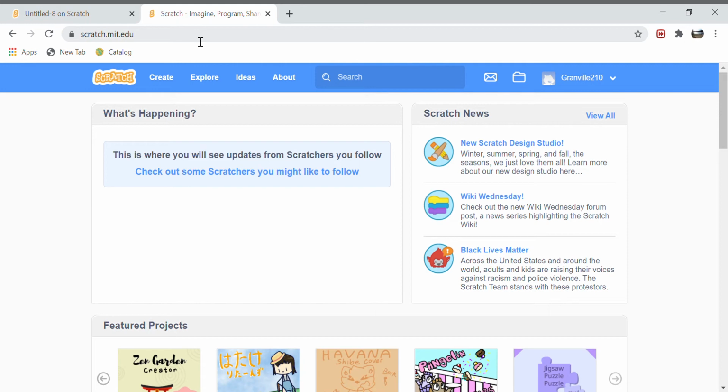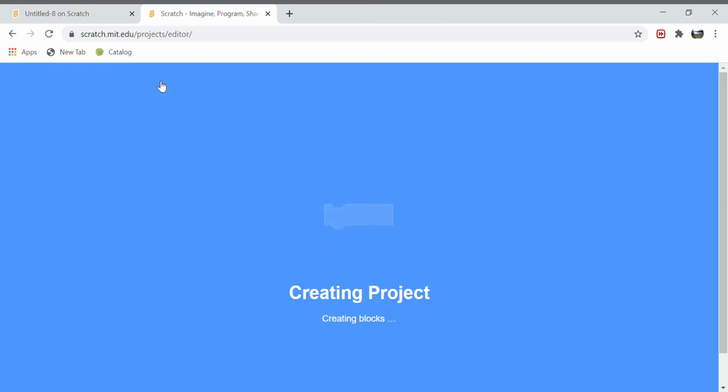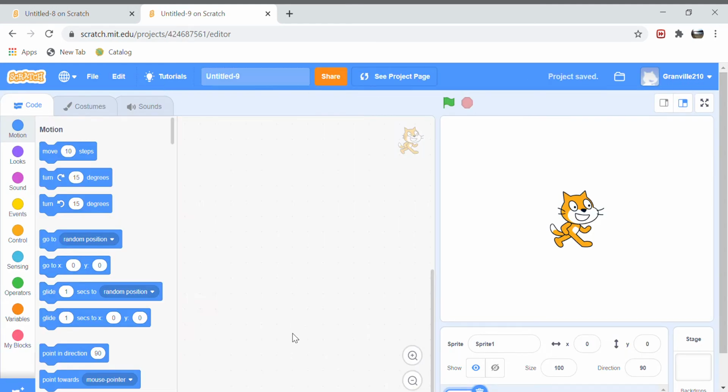It's a very kid-friendly program that teaches them how to make games, how to make simulations, all that on the computer. So it's really fun. We're going to do a new Scratch simulation. So once you log in or you go to scratch.mit.edu, you're going to come to the word Create, and it will take you to a whole new look like this. So once again, we're going to review a little bit what is actually happening on the screen.